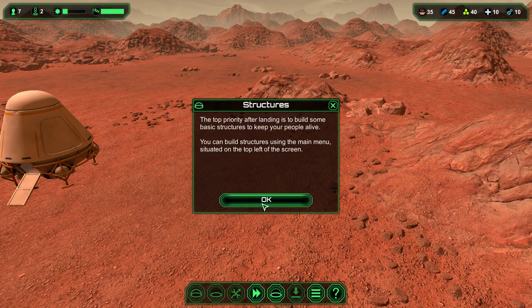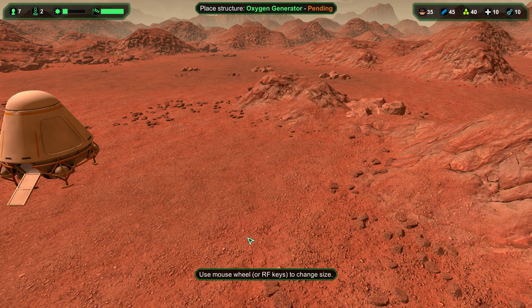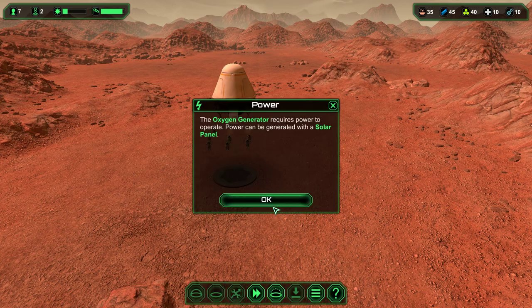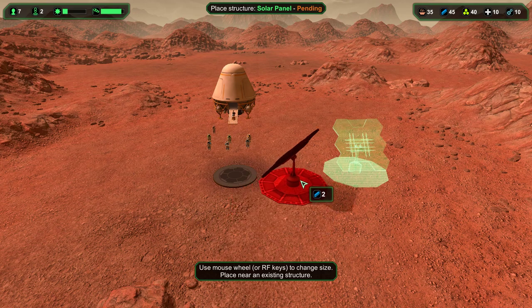Build bases, you can build structures using the main menu situated at the top left of the screen. Okay, most require metal and bioplastic. Yeah, build an oxygen generator. See, you gotta build the oxygen generator first, guys. That's what you got to do. And then you gotta build the solar power first, guys.